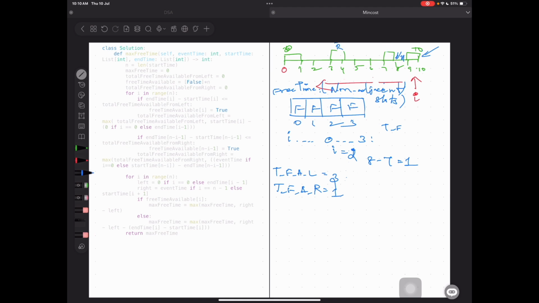So now the right pointer is here, and the left pointer is now going here. Now 4 minus 3 equals 1. For this also, if you see, 7 minus 4 will be 3. Okay, we would have updated the free slot available for 2. For this also we would have updated to 2. For this also we would have updated.